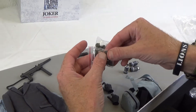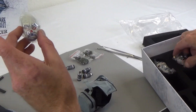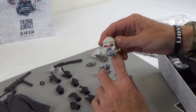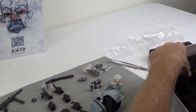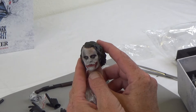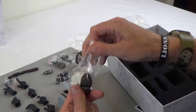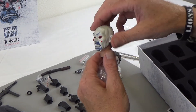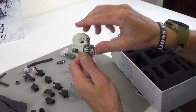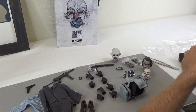Next, this is your grenade rack, and this actually inserts into the bag, and you put all of these grenades right here on the rack. Two different types of frag grenades — baseball style and pineapple style. Then we've got all the cool head sculpts. We have a Joker mask and it does have the eye holes cut out — these are awesome just to make bad guy figures, or you could paint it if you wanted to. Next, you have a Heath Ledger Joker sculpt with a good paint app — it's kind of dirty with the green hair. And then you have a Joker clown mask sculpt, which is actually molded to a head sculpt and is not removable. You do have some seriously dark eyes, which is really cool — great looking head.